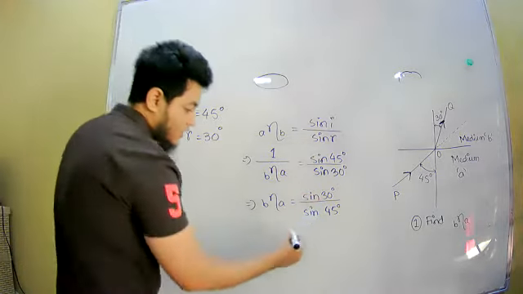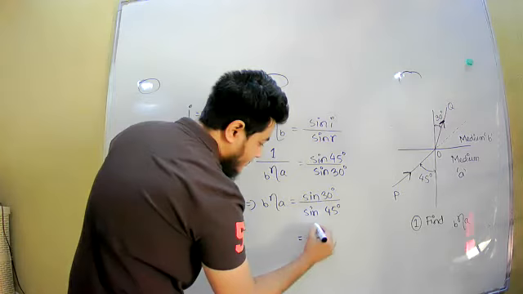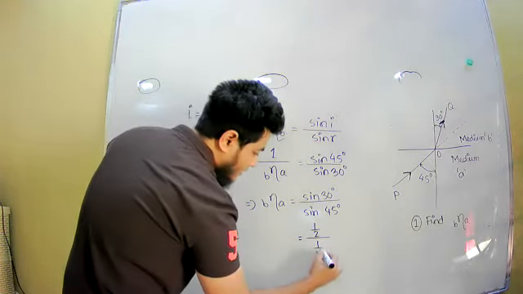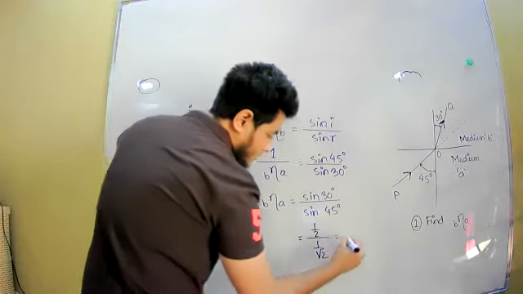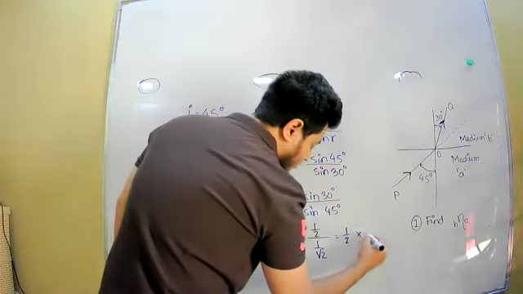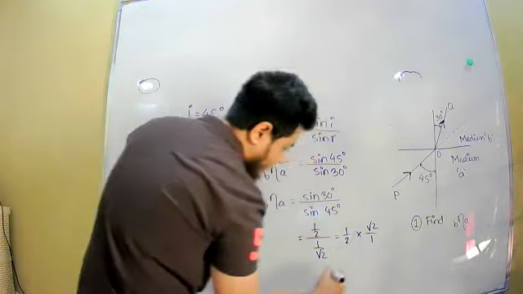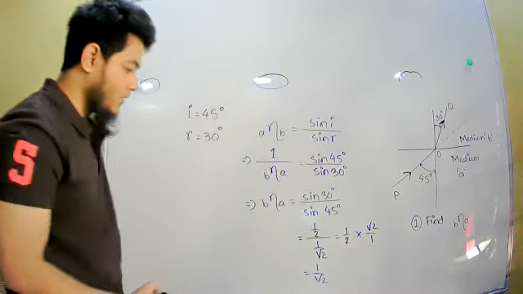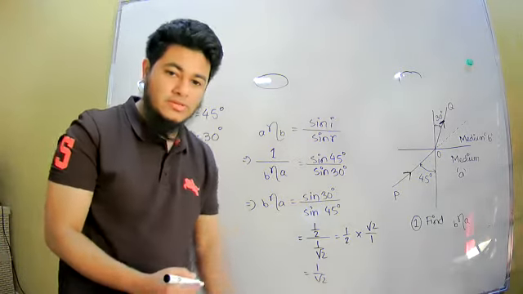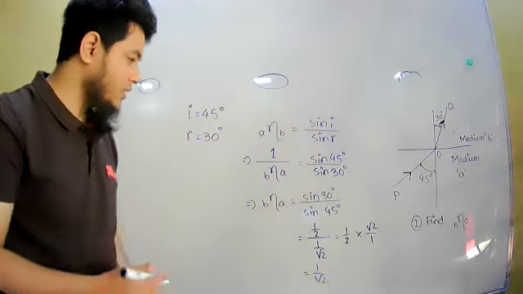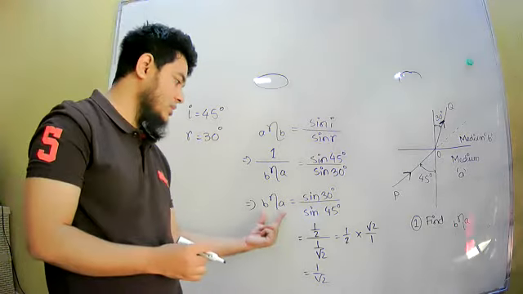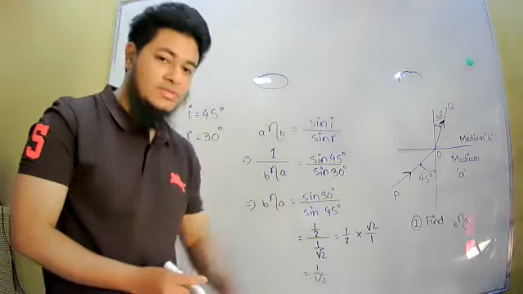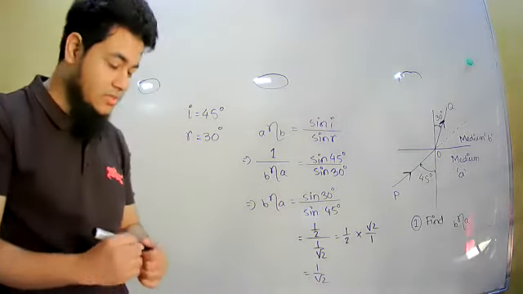So now you can calculate. What is the value of sine 30? It is half. And sine 45, 1 by root 2. So ultimately it will be 1 by 2 into root 2 by 1. So the answer will be 1 by root 2. Okay, you can convert it into decimal if you want. Better to convert in decimal because I have always seen refractive index expressed in decimal. So express in decimal. Can you tell me how much is it in decimal?